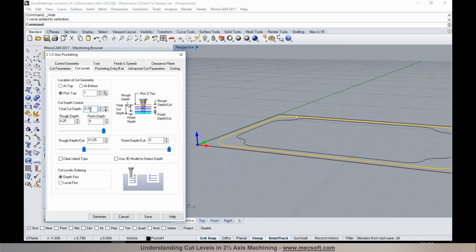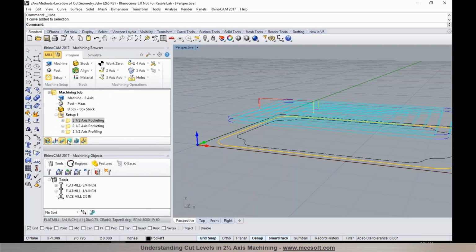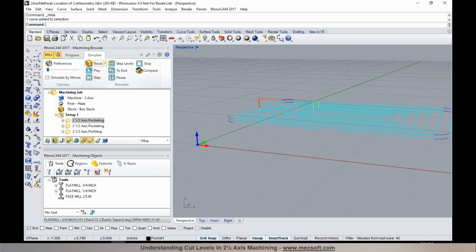So I put in my total depth as 1/4 inch, and I can further control the depth of cut as we talked about earlier. So in this particular step, it's going to start at 1 inch and cut down to 1/4 inch. So basically it's going to leave 3/4 inch material from your zero, the zero being set at the bottom of your stock material in here. So you'll notice that as you take a look at your cut levels, a Z-level display, it's cutting only 1/4 inch from the top of your stock. So you can take advantage of pick top in this particular case.